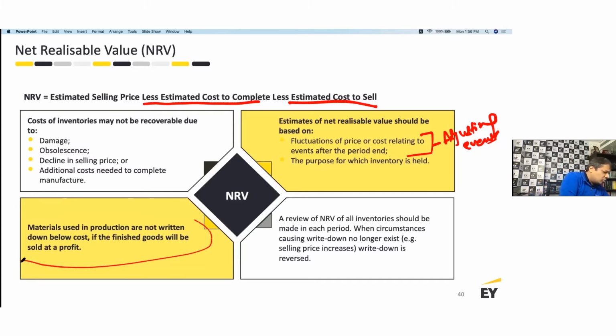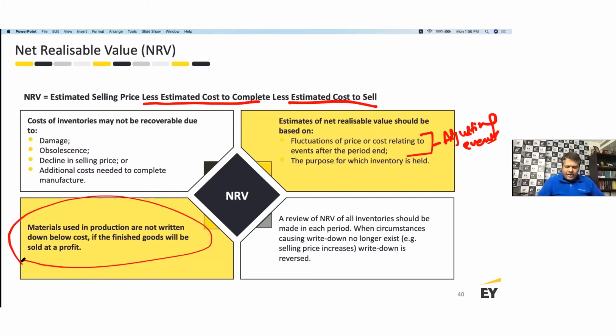So this is also an important principle. If there's a work in process that is 10 rupees, and today you can buy the same work in process for 9 rupees. But if you can sell the finished goods at 15 and your additional cost to complete is only 5, that means 15 versus 15, you're still okay, right? So that's an important understanding.